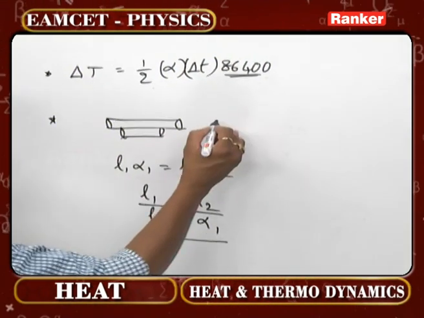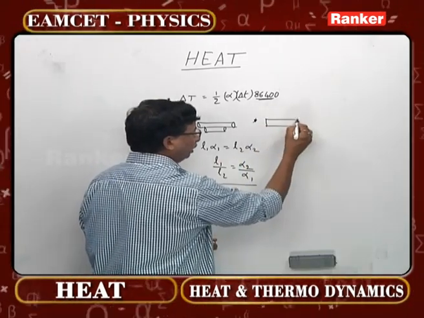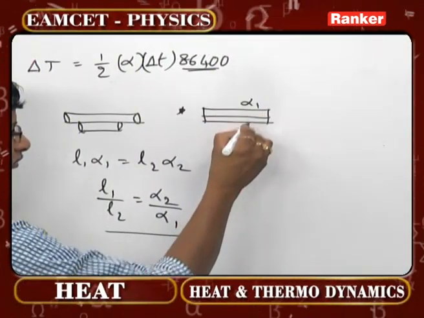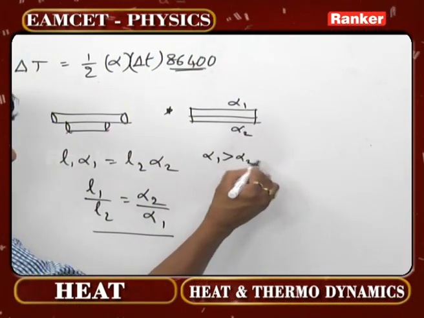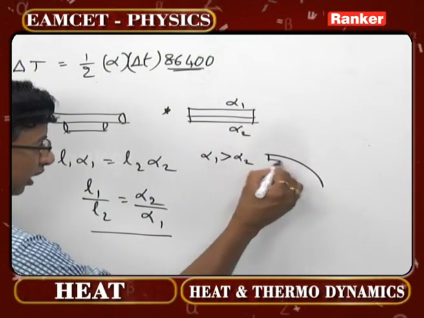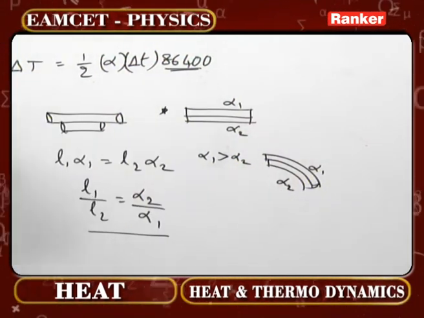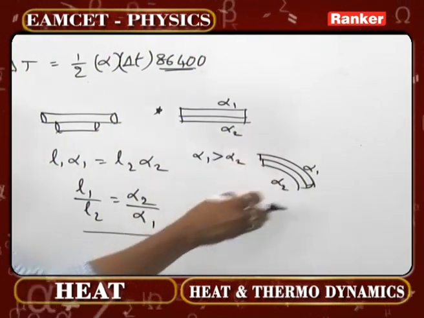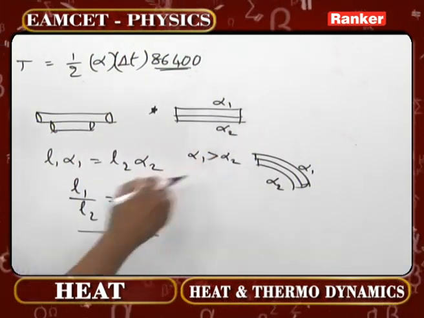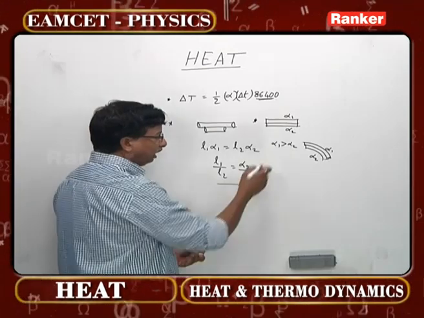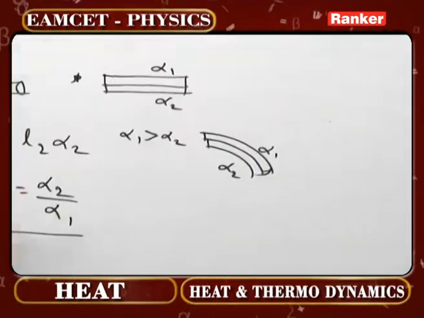And in addition to that, we are having a bimetallic strip having two different metals, which of course have got different values of alpha. If alpha 1 is greater than alpha 2, when heated, you will find the system is going to be bent this way. That means the one which is having greater value of alpha will take a convex shape. The one which is having the lesser value of alpha will be towards the concave side. Exactly like that, if alpha 2 is greater than alpha 1, this comes over there and that comes over here.